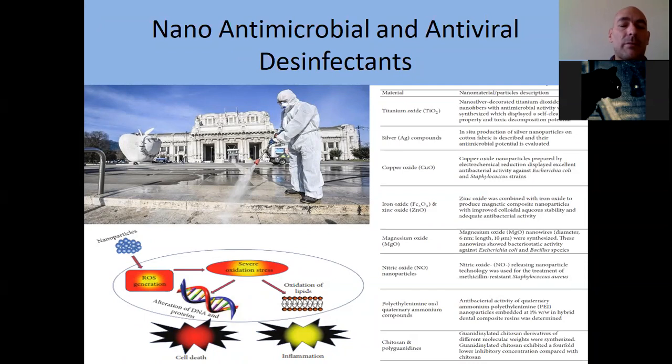This is a material that is very cheap and has been shown to be a pretty good antimicrobial, antiviral disinfectant. Now, how it works, you can see at the bottom of this slide. Typically, these inorganic nanomaterials can kill bacteria and viruses in 2 ways. They produce reactive oxygen species that create oxidation stress in these organisms, and then they can either break the membrane or bind to the DNA and induce death.